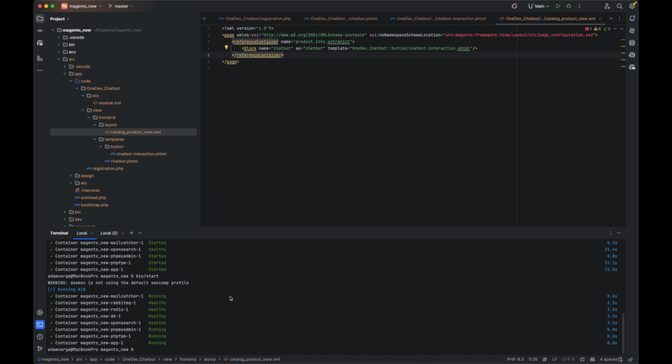And then let's run quickly bin Magento setup upgrade for integrating this OneDev chatbot extension.